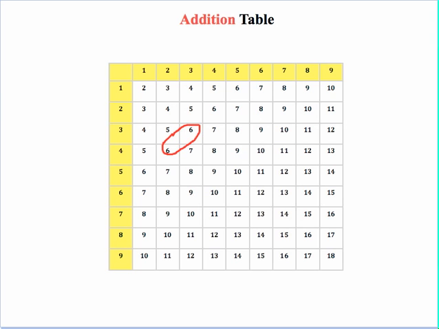Let's look at the addition table one more time. Now let's look diagonally. And let's say this pairing and that pairing. So that is 6 plus 6, and the other one is 5 plus 7. And we can use that same basic idea. To get from the 6 to the 5, we had to subtract 1. And to get from the 6 to the 7, we had to add 1. And notice again, that's a net change of 0, and that's why the sum in both cases is still 12.